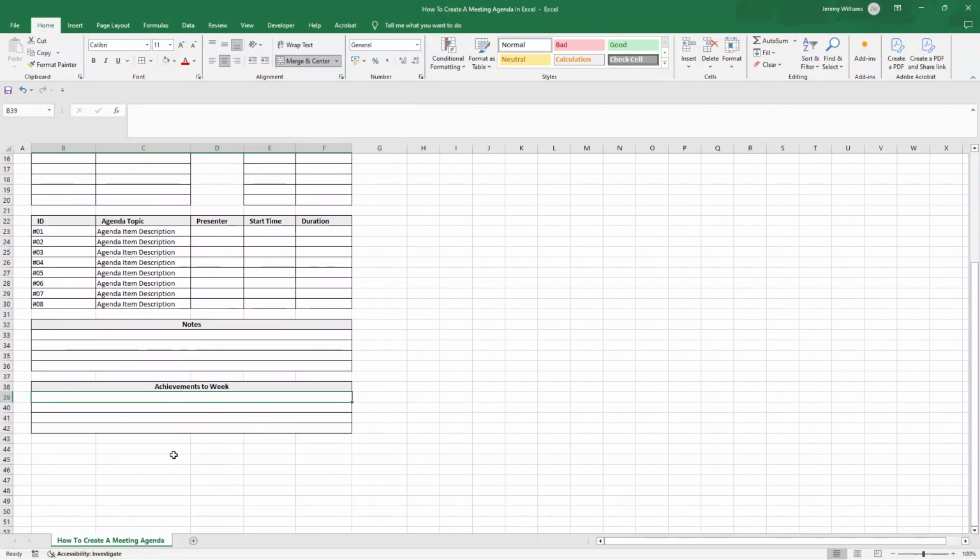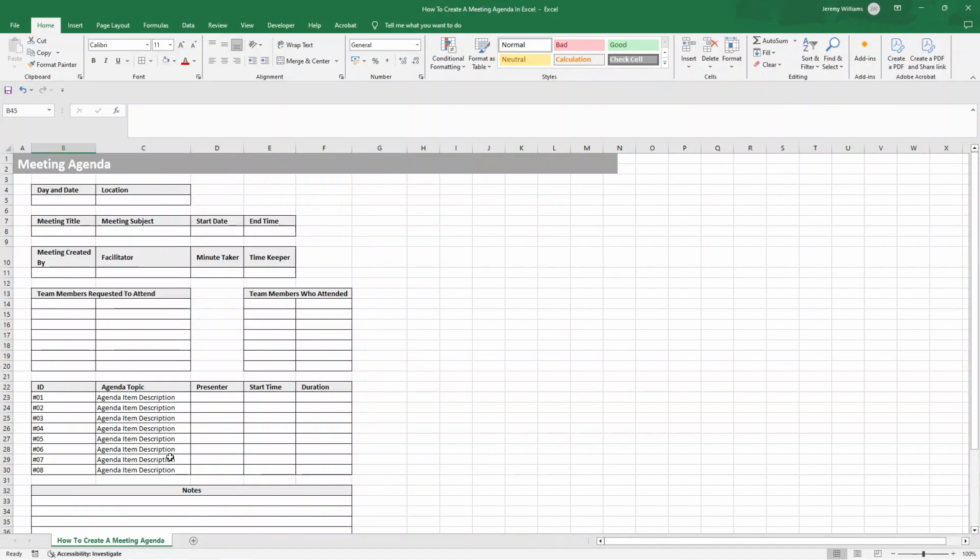And then the last content area, which I recommend that you build, is I'm going to select this here, achievements. That should be this week, excuse me. I'm going to select this, Control C, go in here, Control V. I'm going to put in next meeting, because we always want to get another meeting on the calendar. Now, it could be that it's just a recurring meeting at the same time. So again, you may not need this, but this is useful to take.